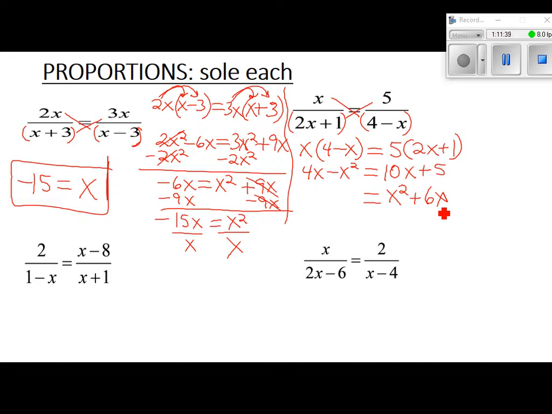And we still have what over there that we haven't done anything to? 5. Plus 5. What's left on the left-hand side? Zero. That's what we want, so that we can do what we have to do to solve it. And that's what I'm going to show you next. To solve this, you've got to factor.